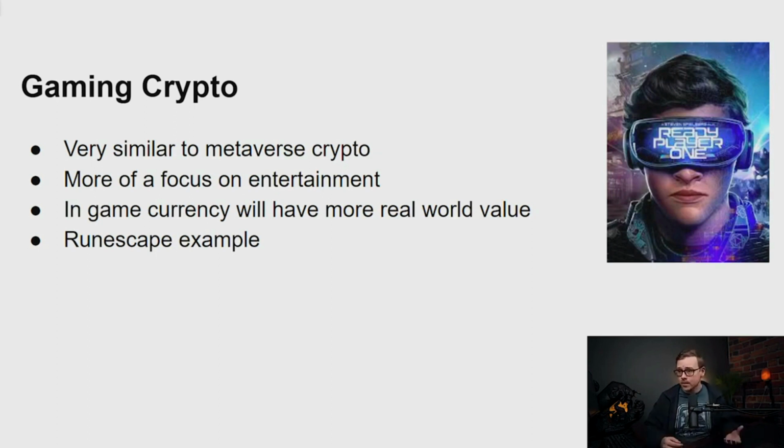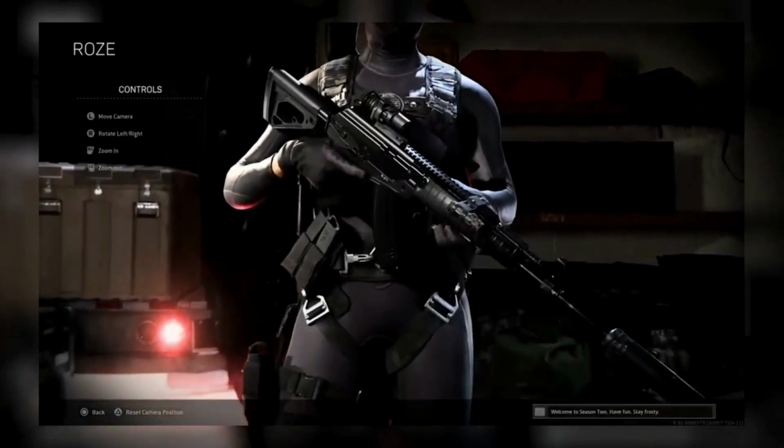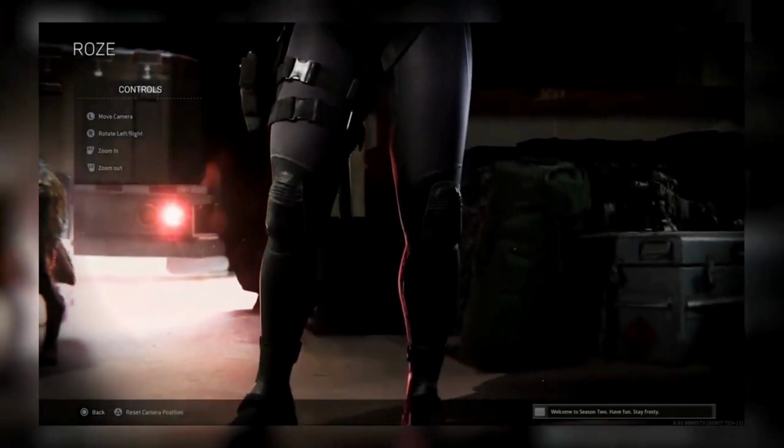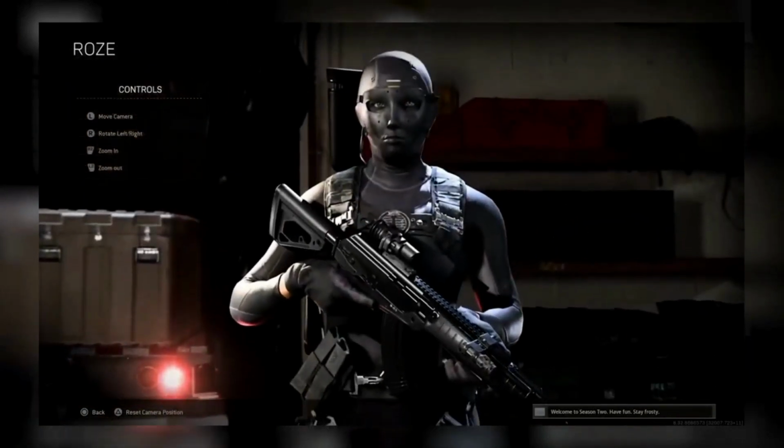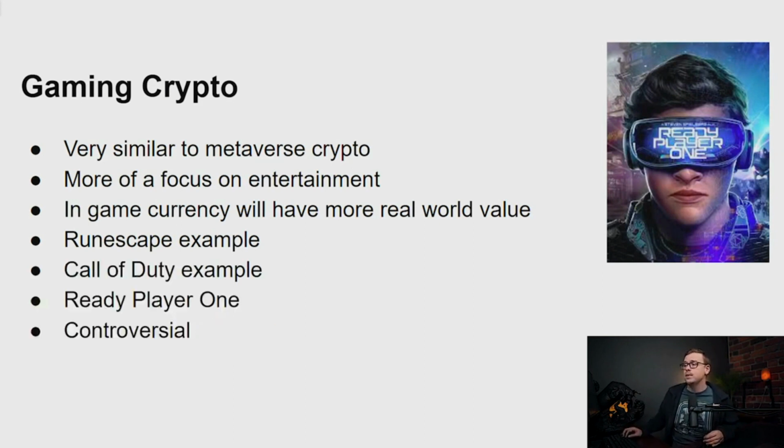A game that's a little bit more popular, Call of Duty, there's certain skins that you get on that game, which are kind of like characters that you can play as, that you had to be playing the game early on in order to get. And imagine if you could trade those characters in games you don't play anymore for a cryptocurrency that you could then use either in another video game or pull that out and use it in real life. You would essentially get paid to play their game. Now, this is of course a little bit controversial because we don't want the world to end up like the movie Ready Player One. That's a pretty messed up movie.